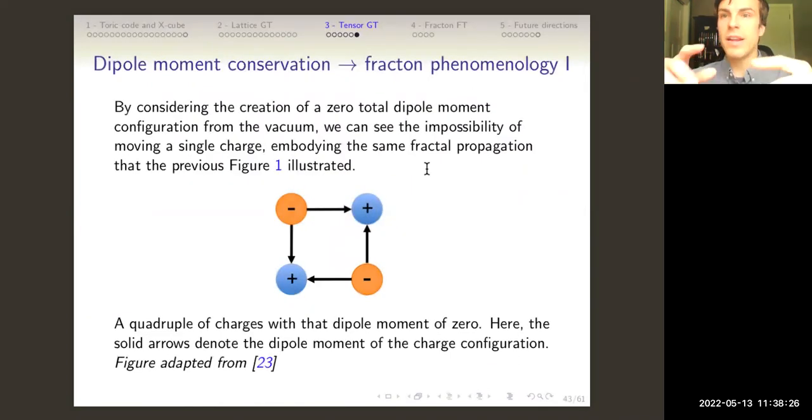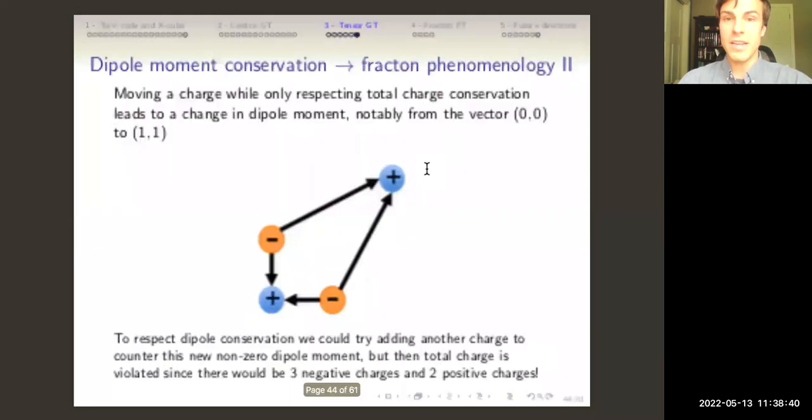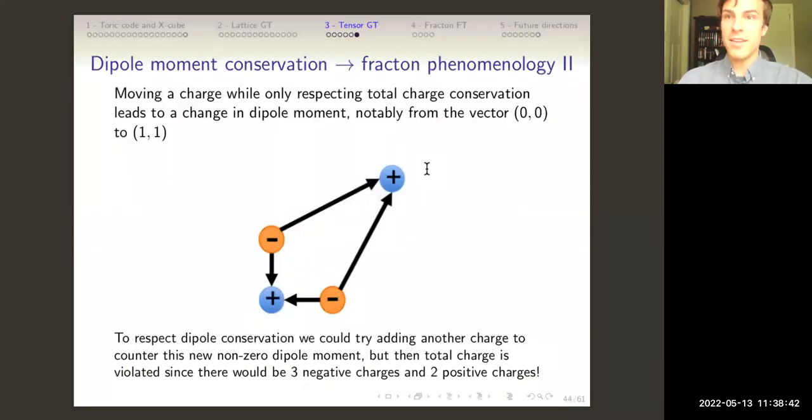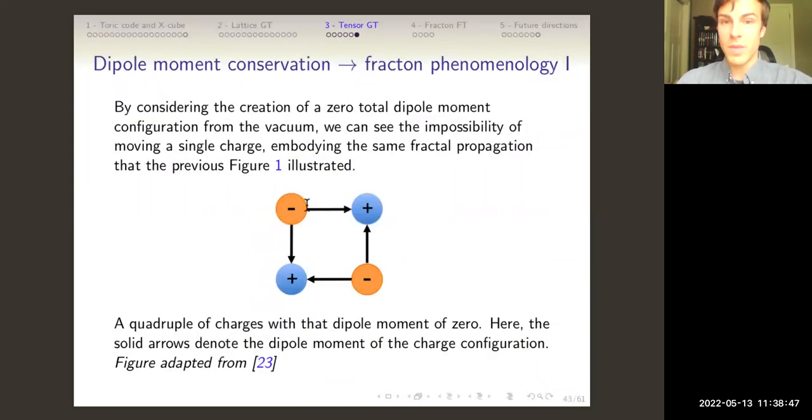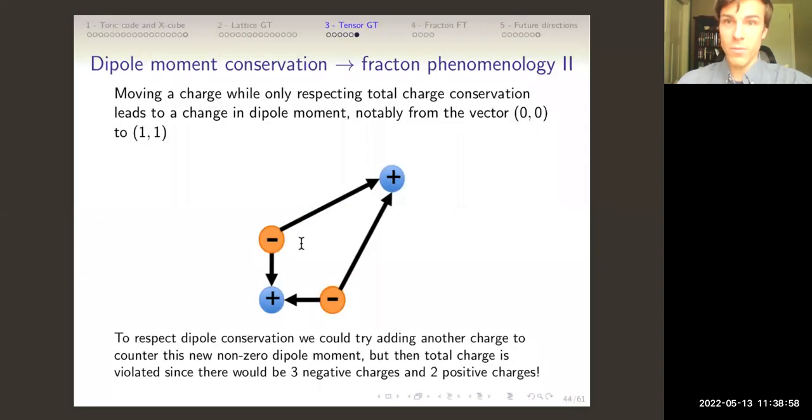However, if instead of a constant but non-zero dipole moment we have a zero dipole moment, then there's no way to move any of this, right? So envision trying to move one of these naively. Here we have, let's just say, unit length going to the right, unit length going to the left, up and down. So this altogether has a zero dipole moment. By moving one of them, we violate that.